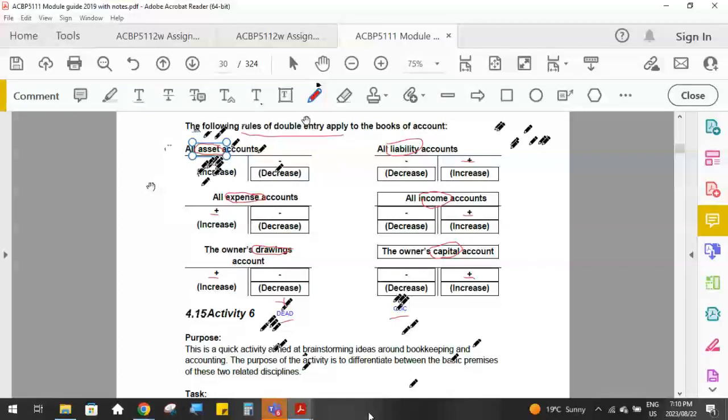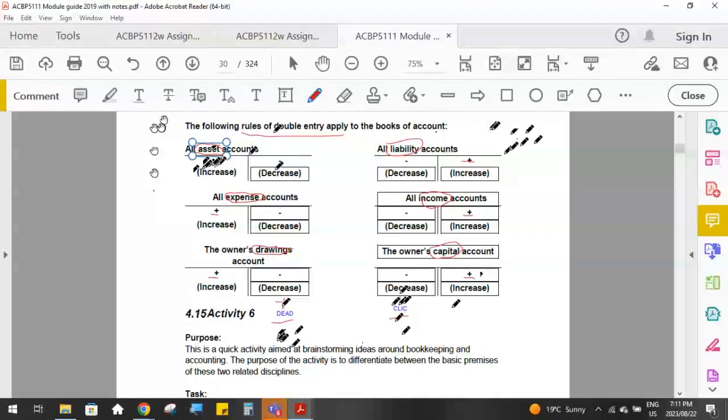If you go to your textbooks on page 53, you've got something there called the chart of accounts. Right at the top of the page, you'll see the accounting equation, assets equals owner's equity plus liabilities. Underneath assets, they've got them split between non-current assets and current assets, with a list of the different names of accounts that fall under that category.